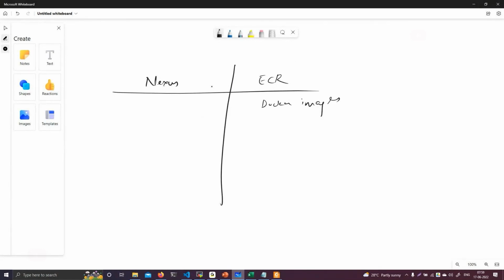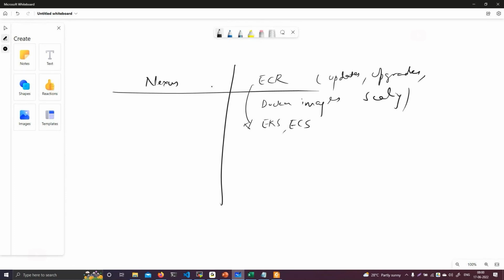ECR is there so that it becomes easier for your EKS, Elastic Kubernetes Service, to talk to ECR to fetch the container images. Since these are all AWS resources, the networking will be there. That means I can pull the images within very less time, because both can be within the same private network. So bandwidth can be saved, and this is basically a managed service, so I don't have to worry about the updates, upgrades, maintenance, scaling, etc., because everything is handled by my cloud provider.